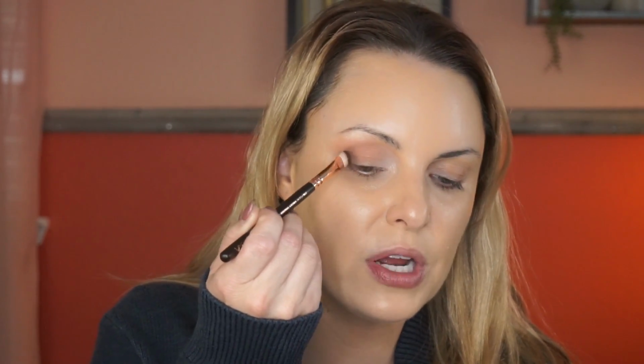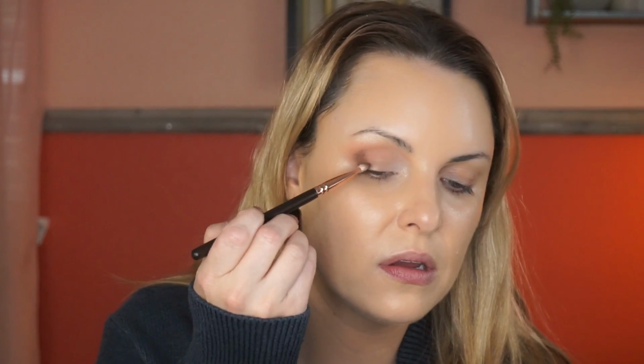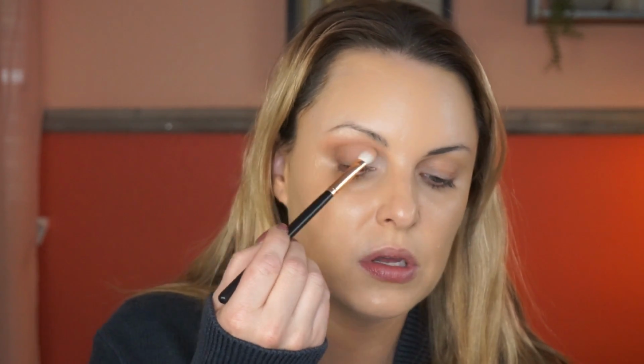And when you're using a brush like this, that's not a blending brush, you want to use it to deposit color and nothing else. You don't really want to blend with this brush. Then you can go back into a blending brush. I'm just going to go into the one that we used with the pink color. I wiped it off, and I'm going to do soft little blending motions and strokes.